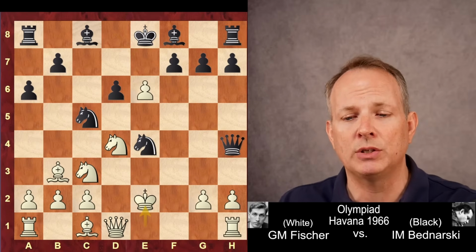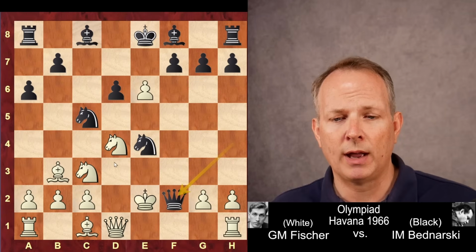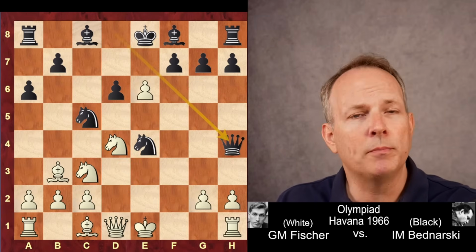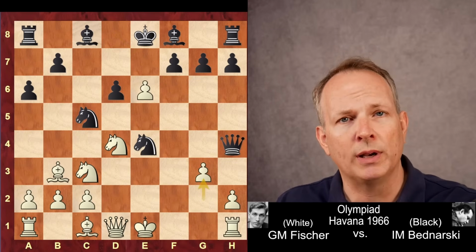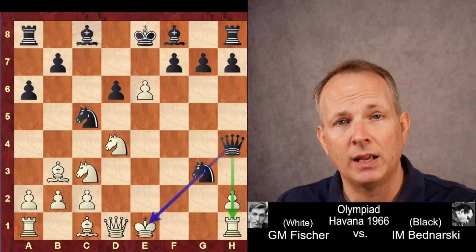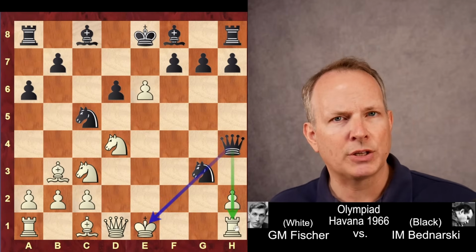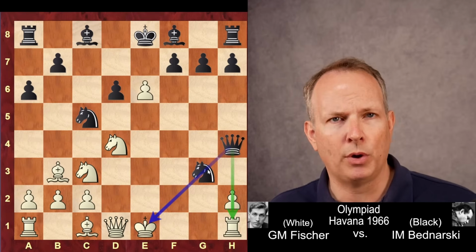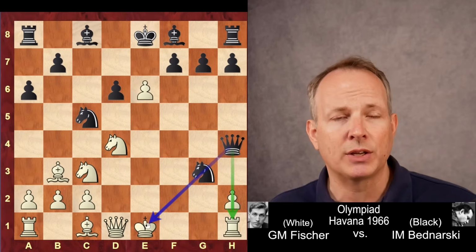If he plays king to e2, moving out of the way, queen to f2 is mate. The knight at c5 covers the d3 flight square. So the only move that Fischer can play here is g3, blocking the check that way. But now Black plays knight takes g3, a very dangerous position. The knight attacks the rook, the pawn is pinned. The queen would take the rook if the pawn takes the knight. And Black has potential discovered checks along the diagonal.